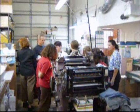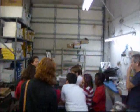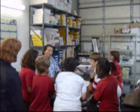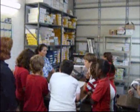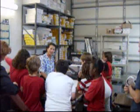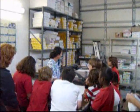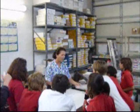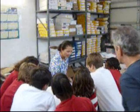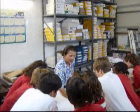So, yes, paper really big, like big sheets like this. But as you can see, this piece of paper won't fit into our press, right? Yes. You have to cut it, that's right. So, on math skills, and I'm telling you, if you screw this one up, you're in big trouble. Because what happens is this. I buy a big piece of paper like this, and then I say, okay, I'm going to make something that's going to be this size, right? My paper is 23 inches this way, and it's 35 inches this way.